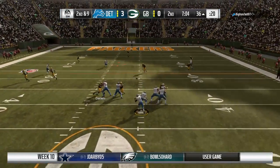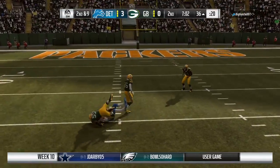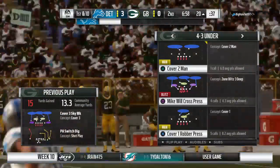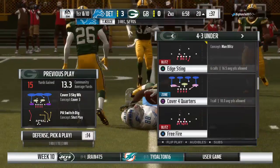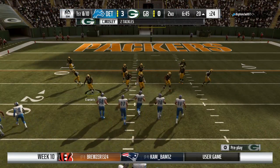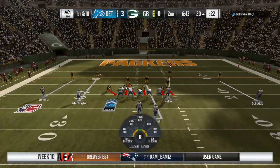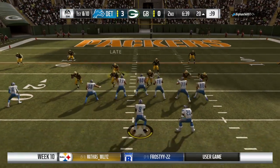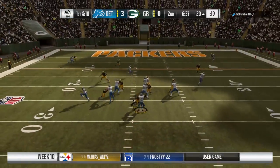Play action. Stafford. The tight end Kelsey has it over the middle. Catch number 40 for him on the year. It's a 1st down. A lot of tight ends just use their size and their strength, try to occupy some space and kind of body people away and catch the football. But not this guy. He's a refined route runner. Makes me wonder if he took some dance classes in his background with his footwork.